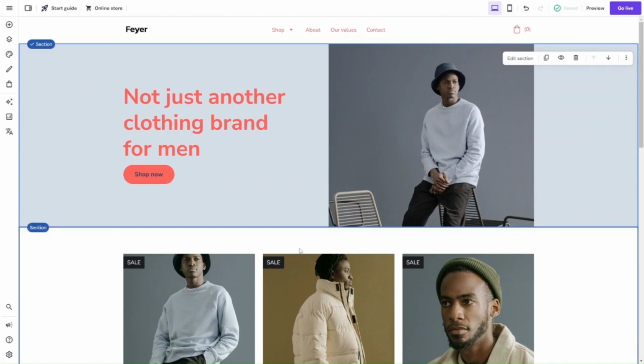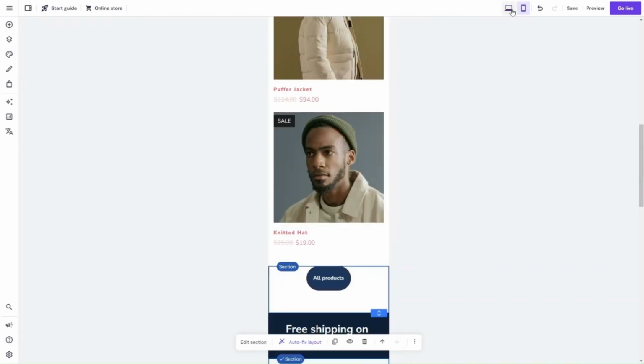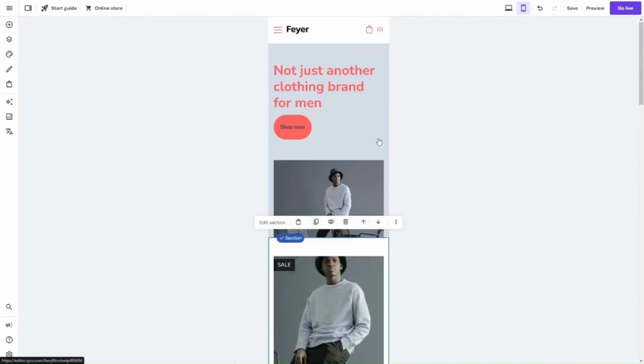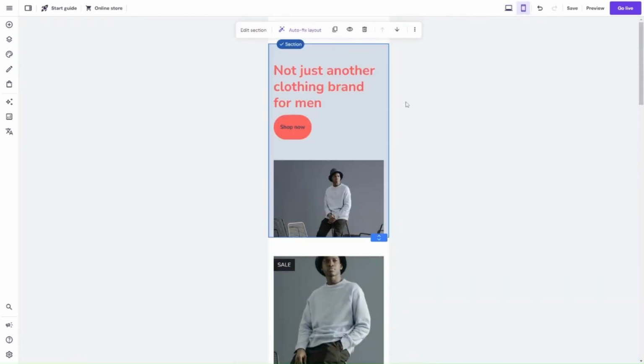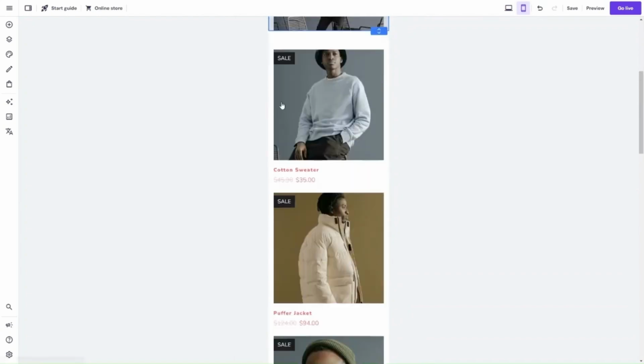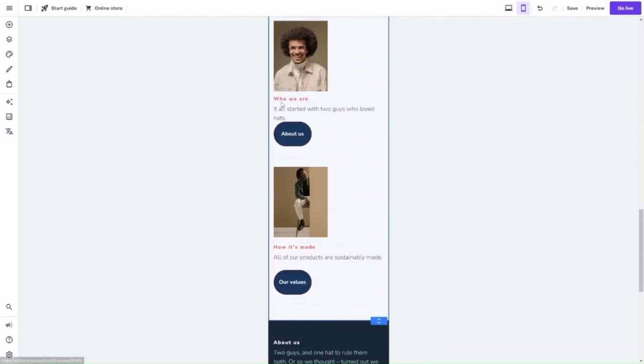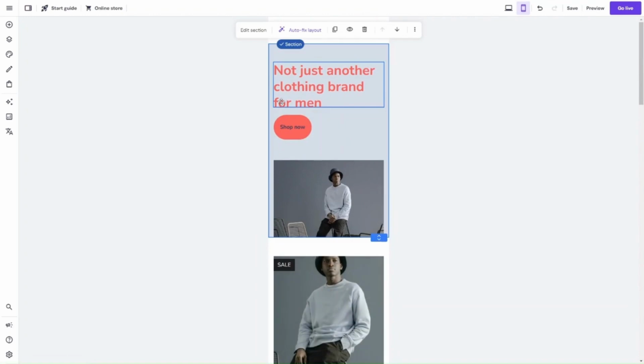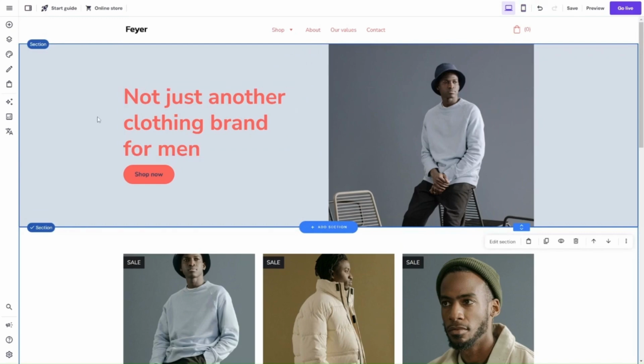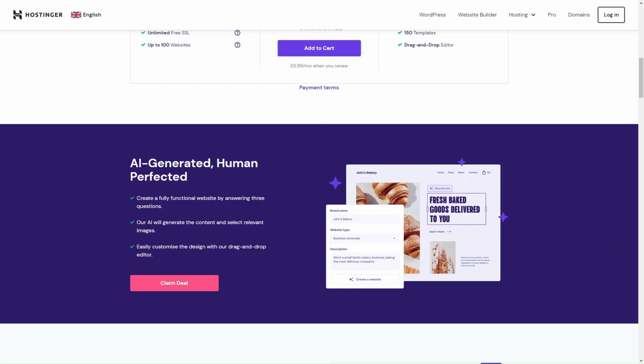As mentioned before, all of the templates are mobile responsive, so if I switch to mobile here, you can see that everything stacks nicely and everything is still an appropriate font, so you don't have to worry so much. But it's also really important, as you are adding and building new sections onto your site, that you check on mobile, so that if anything has been missed, you can easily change it as well. But we'll go over that in later videos.